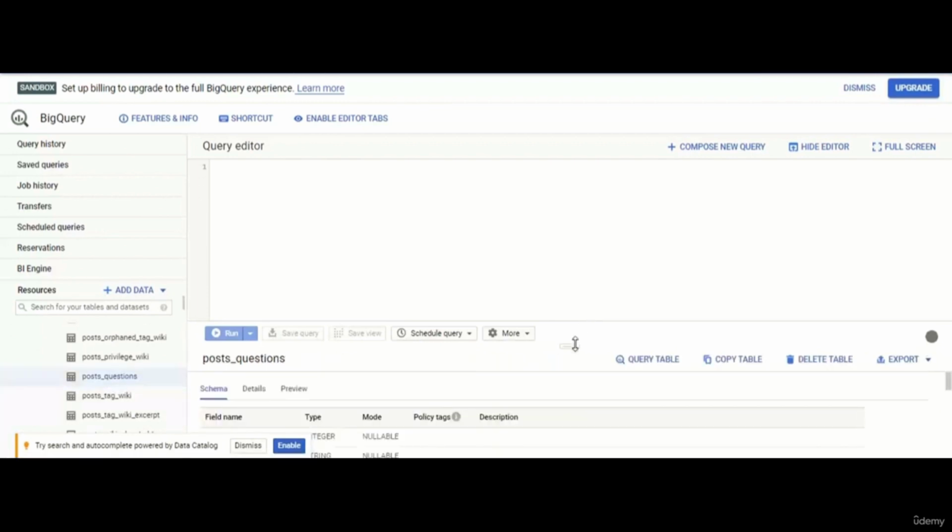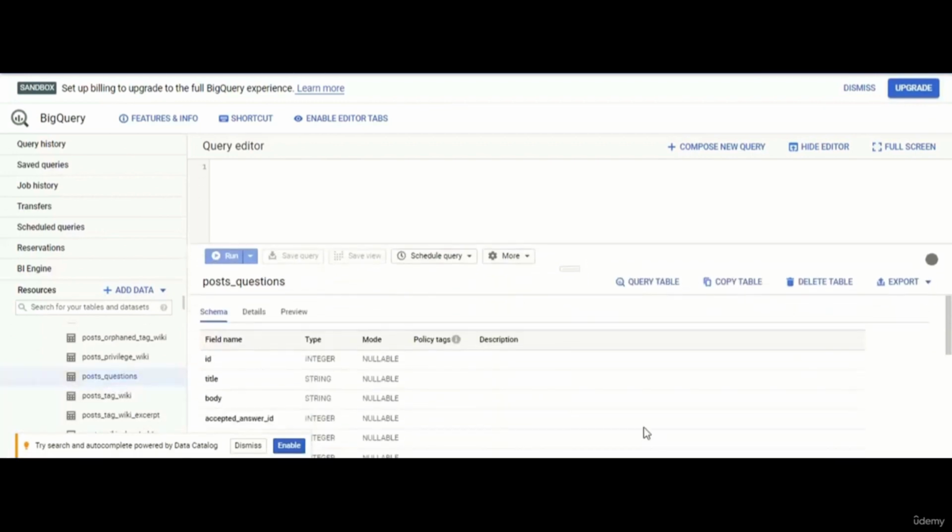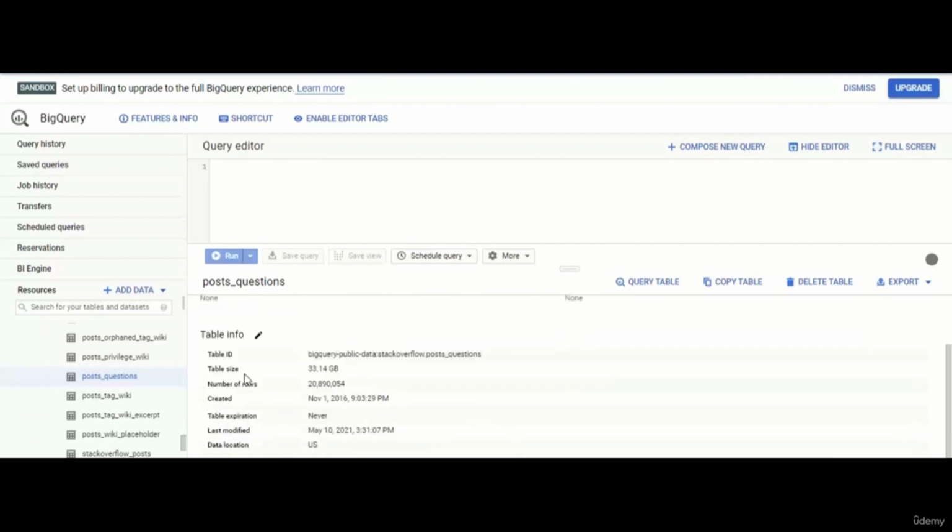As you open this, let's extend this a little. If you see this, first of all, the schema will be shown for the table. You can see the features are given, the column names, and their data types are given, and whether they are nullable or not nullable. Everything is given. Then there are the details of the data set. You can see the size of the data set is really huge. It's not small in any sense. 33.14 GB is a lot.